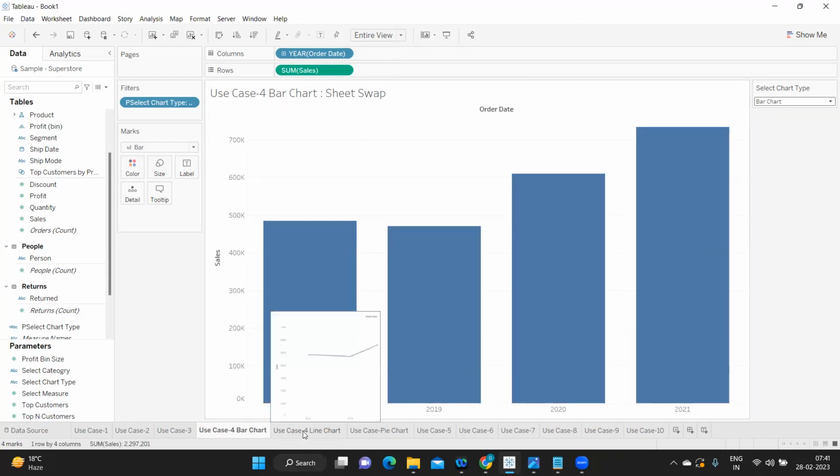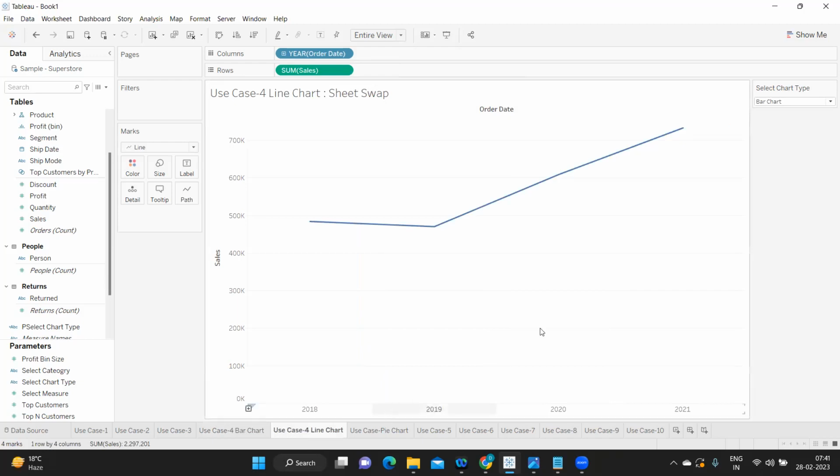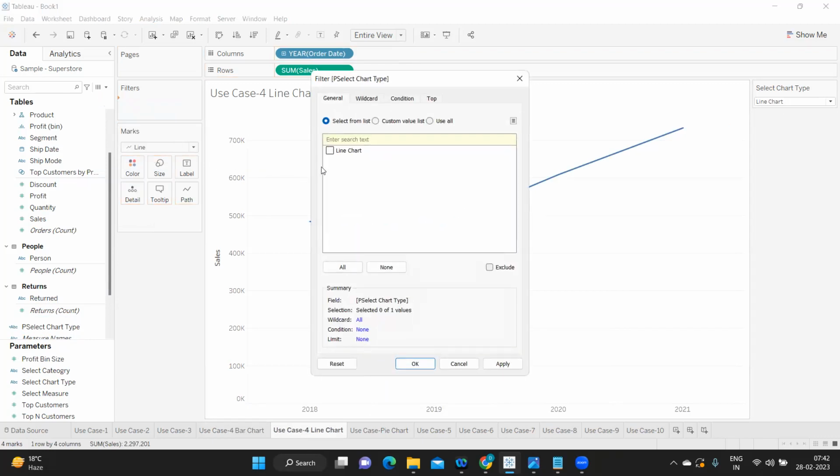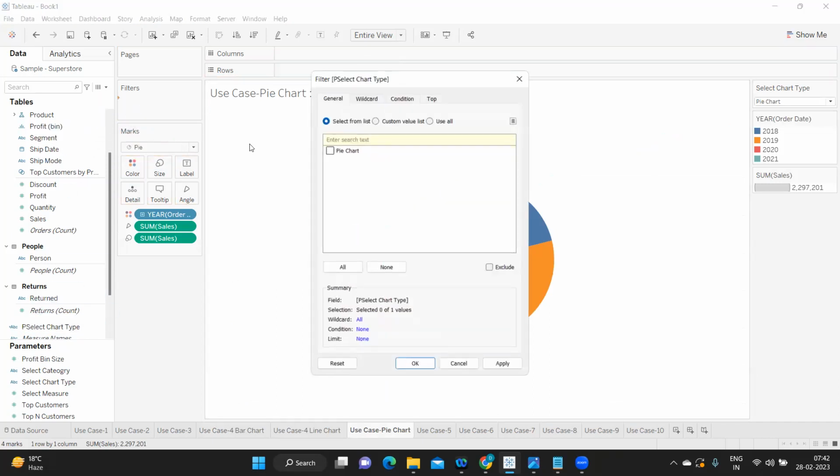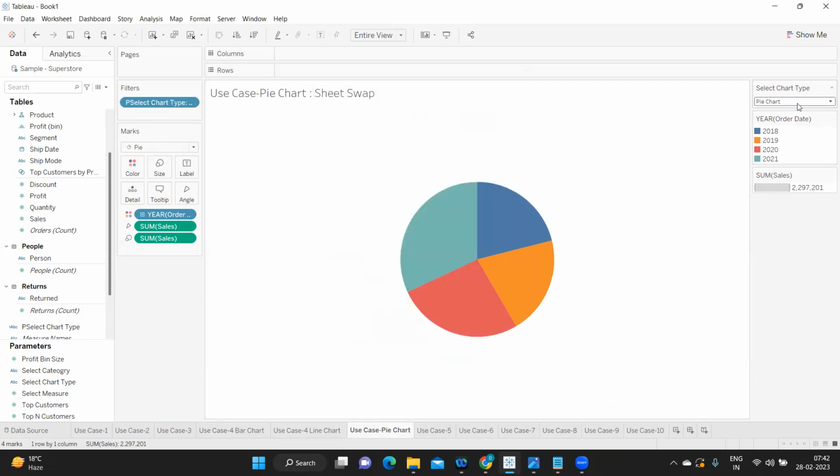Likewise, I'm going to the line chart here, and I'm taking the same parameter and dropping it on this, making it a line chart. This time I'm taking this and dropping it on the filter shelf again. Click on apply. Okay. Again on this as well we need it, but here I'm selecting pie chart. The same calculated field, I'm dropping it on this pie chart. So if you observe, we are using the same parameter on three different sheets, and the same calculation on three filter shelves for three different sheets.